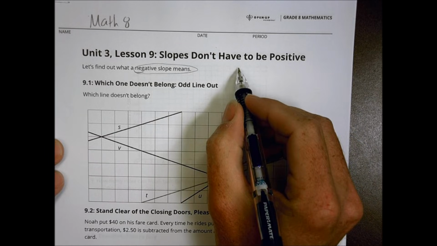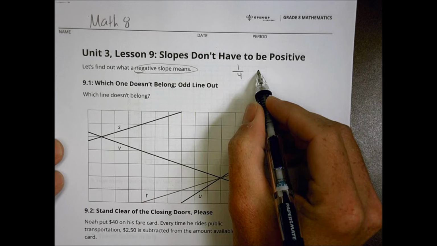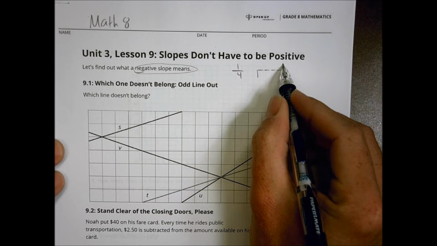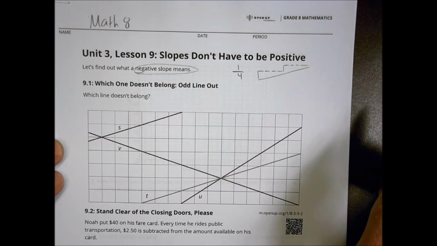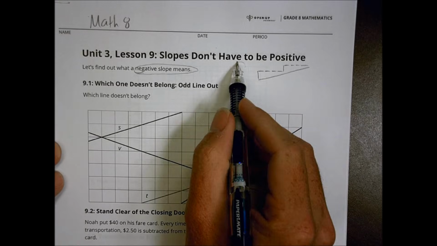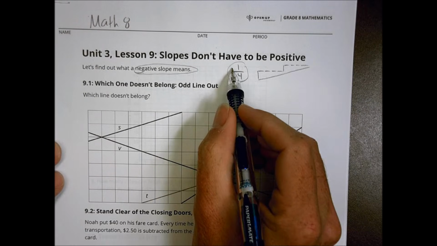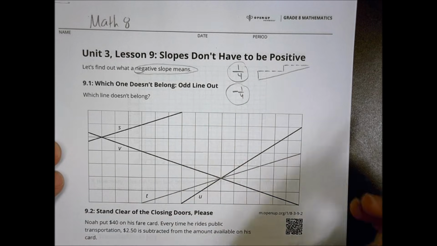So far we looked at things like a slope being 1/4, meaning going up 1 and over 1, 2, 3, 4. We've had that kind of pattern in our graph so far. Now we're going to make something that's not a positive, but instead make it a negative value, like a negative 1/4. That's the idea today.